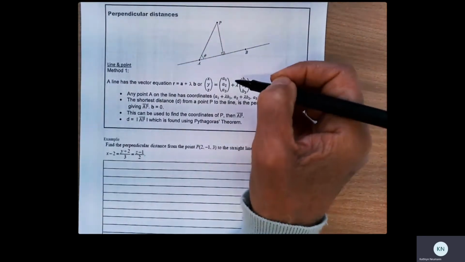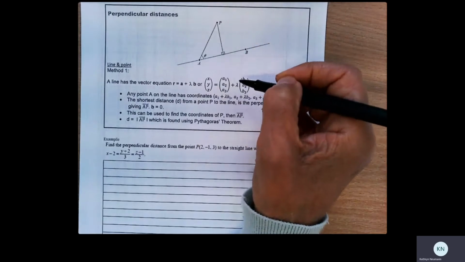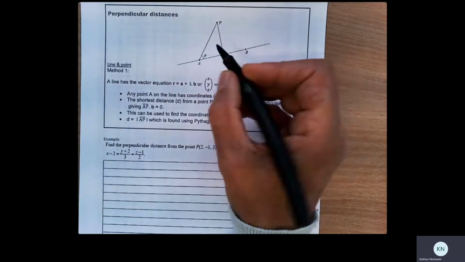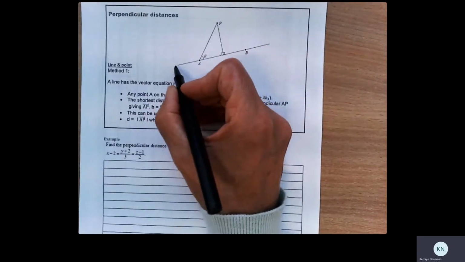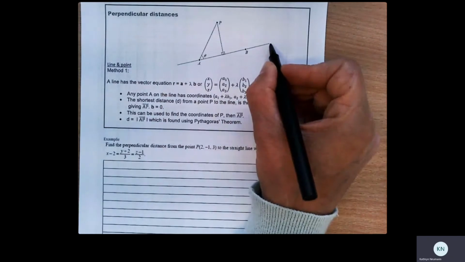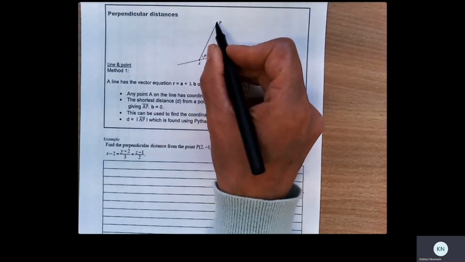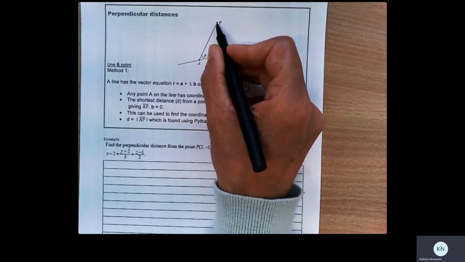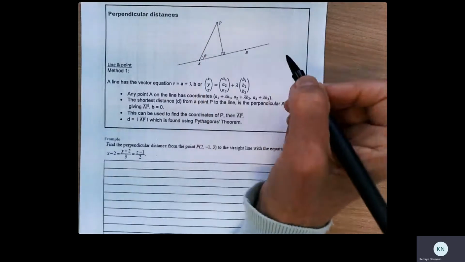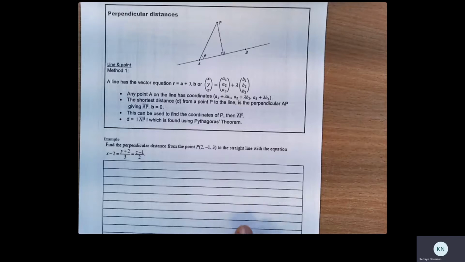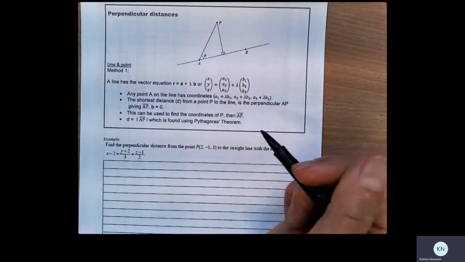Quite often you're asked to do this in exam questions in the context of perhaps a ship or an animal running past a point or sailing past a point. When is it closest to some other point here? When does it pass at its closest point? So there's a general method to this.